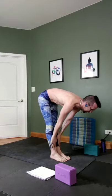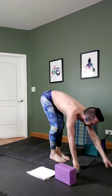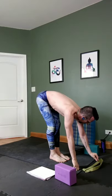Inhale, halfway lift, parallel your back to the ground. Palms on your shins, just below the knees. Back on a flat back. Again, if your back is curved, just like a down dog, take a slight bend to the knees to find a flatter spot. Spine. Draw your shoulder blades together and down your back.